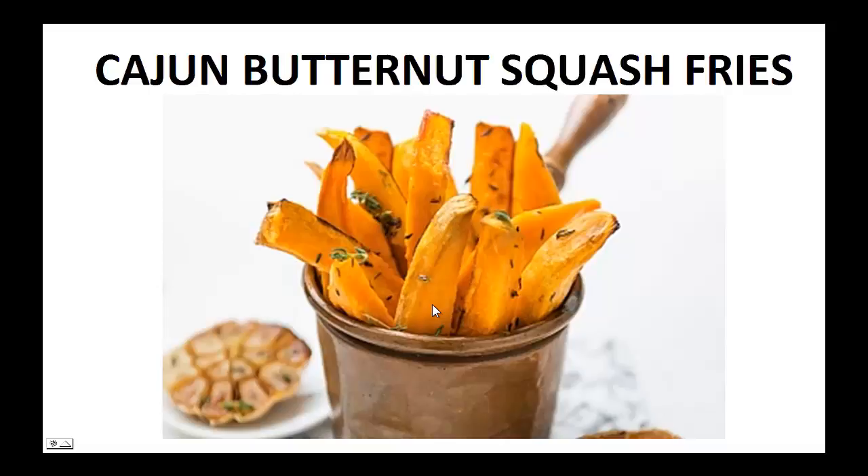I'm currently diabetes free and at a weight I'm happy with. I've lowered my A1C level to the point I am no longer diabetic and I was able to stop medication, but it wasn't always like that. In fact I used to really struggle with my diabetes and weight. In four years I lost a total of seven and a half pounds doing vegan, Weight Watchers, gluten-free — you name it, I most likely did it.